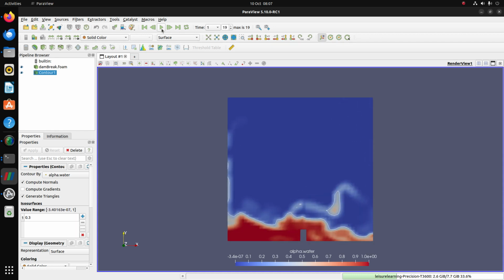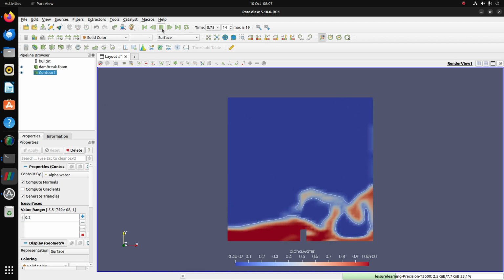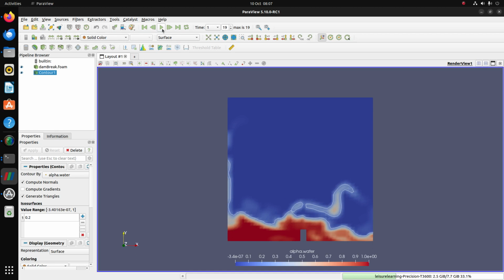So now I'm moving more towards air rather than water. Let's try 0.2. See? Let's try 0.1.